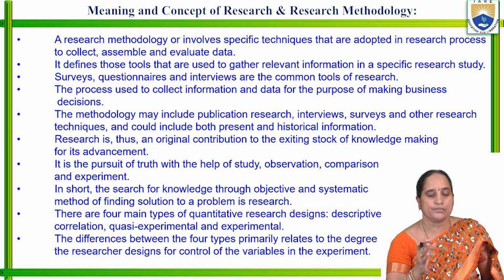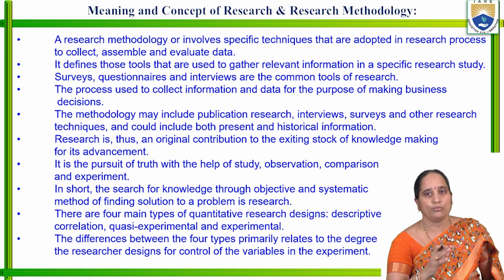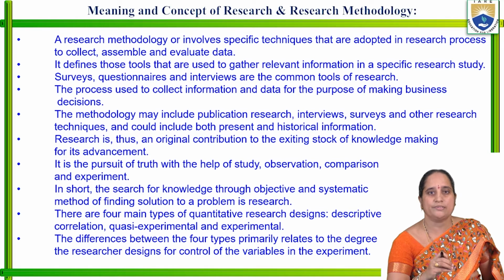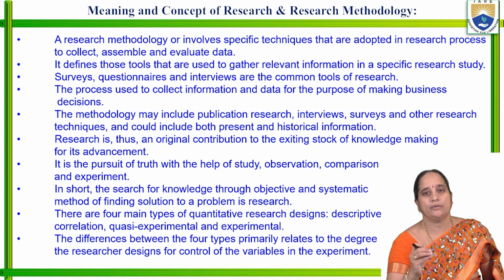Basically, we divide research into two types. One is qualitative research, another one is quantitative research. In qualitative research, we study the attributes or characteristics of a specific phenomenon. Whereas in quantitative research, we measure certain variables or parameters which can be measured. For example, we cannot measure honesty, affection, performance in terms of quantity. So that should be analyzed by using qualitative methods. And that type of research is known as qualitative analysis.